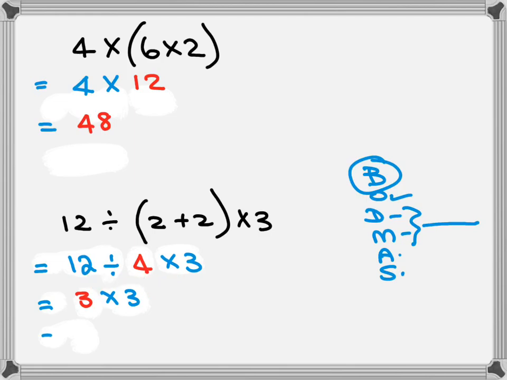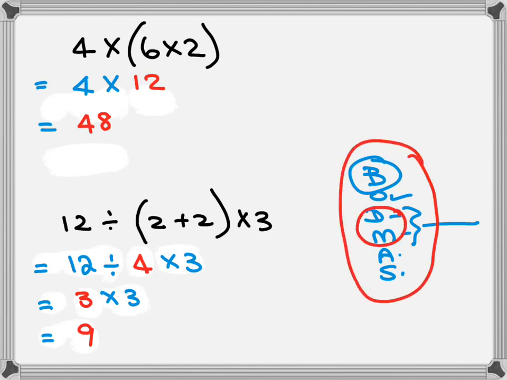Okay, now we get to our answer. 3 times 3 is 9. See how easy it is. Very important to do it in the exact order. And when it comes to these two, from left to right, and these two from left to right. Okay, I'm sure you can understand that now. Find some examples to practice with, and this applies throughout your schooling career, even in your algebra. Get it right now, become used to using it, always, always apply it.